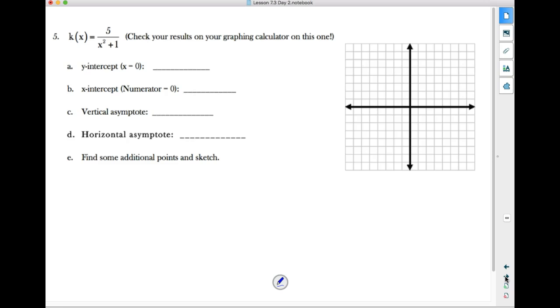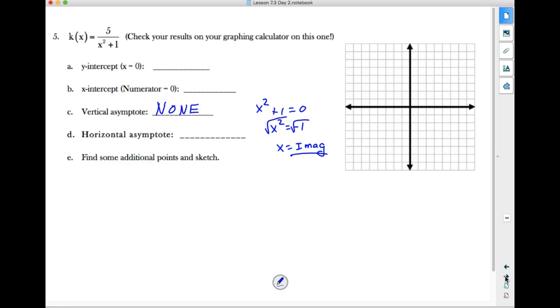Okay? When I check this thing out, I can see the denominator does not factor. When I take my denominator, x squared plus 1, I set it equal to 0. I get x squared equals negative 1. When I square root that, I get x equaling an imaginary number. We don't have imaginary vertical asymptotes, therefore we have none here. We have no vertical asymptotes in this problem.